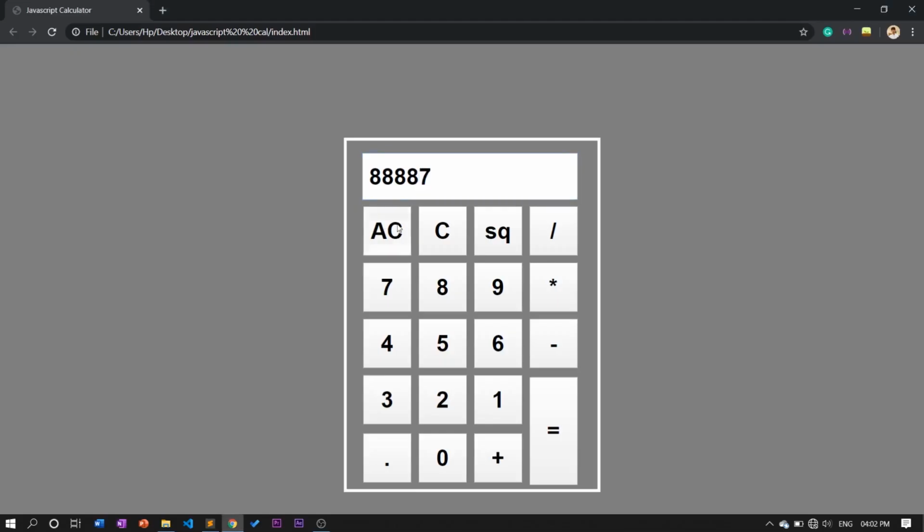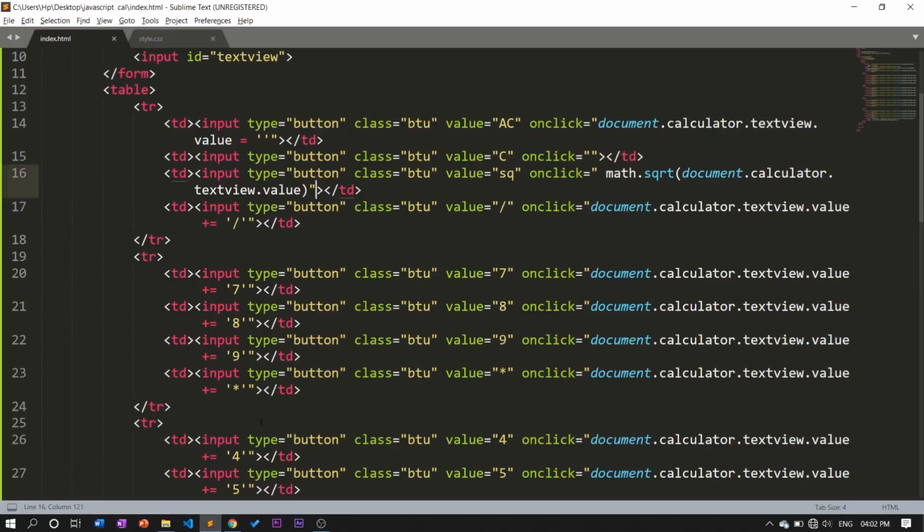Okay, now if you all clear 2, sorry, 4, the square root equals to, now the values are not appearing here. I think there needs to be a value to appear here, so I'm making it plus equals to equals to.